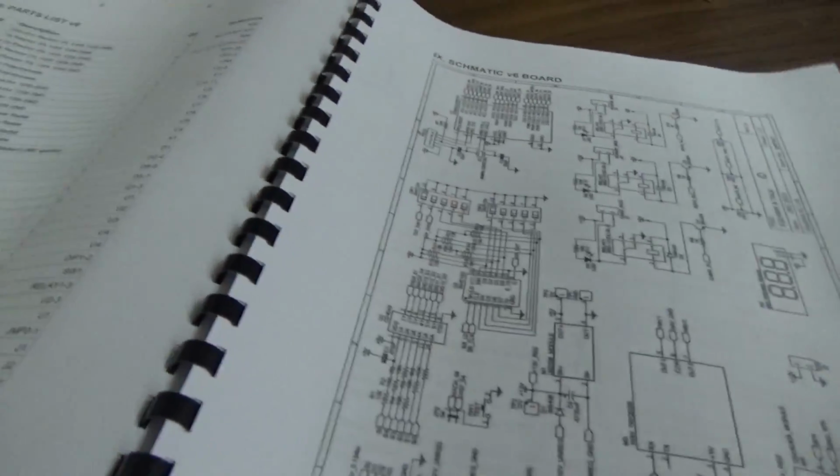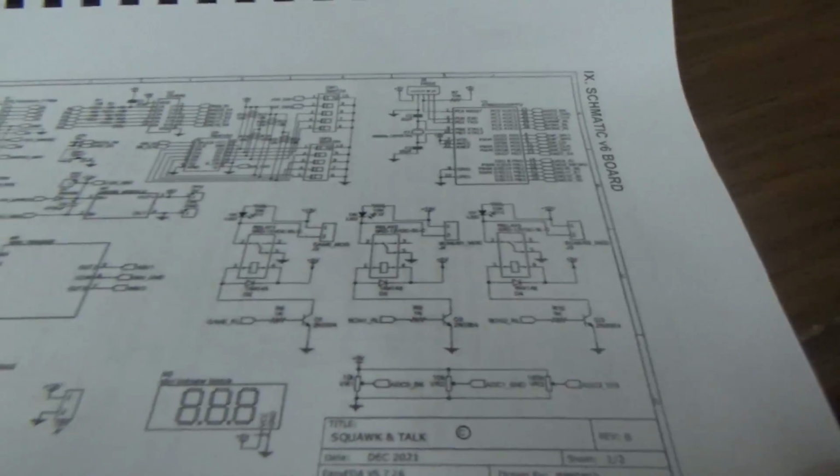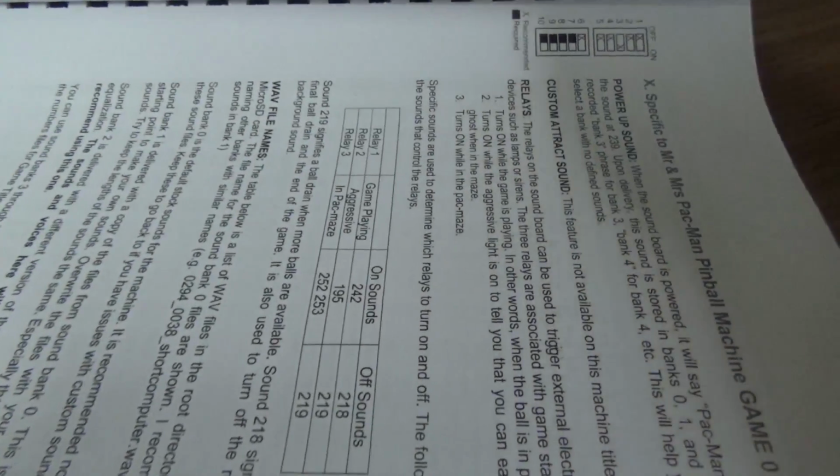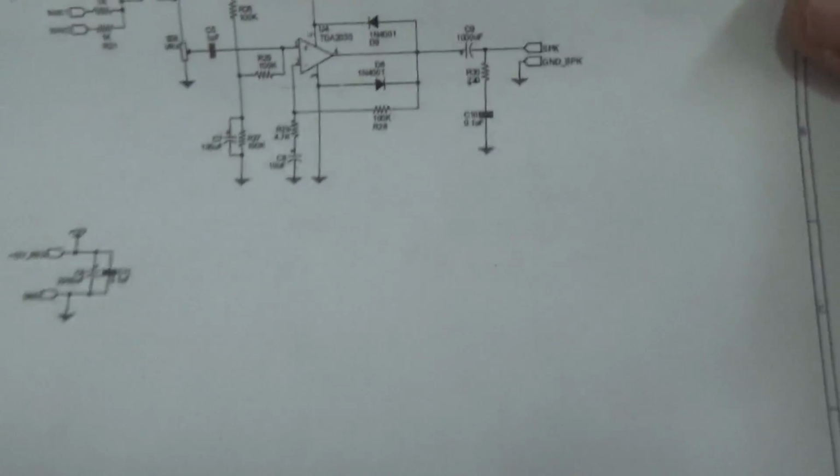Okay, now here you go, people. Schematics. How cool is that? How cool is that? Huh? Loving it.